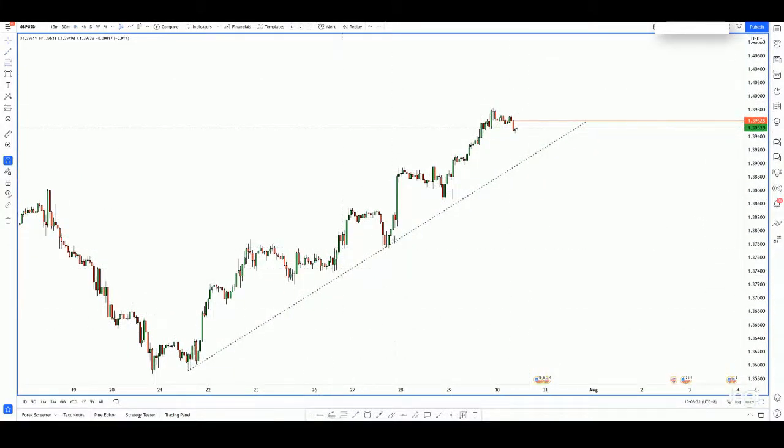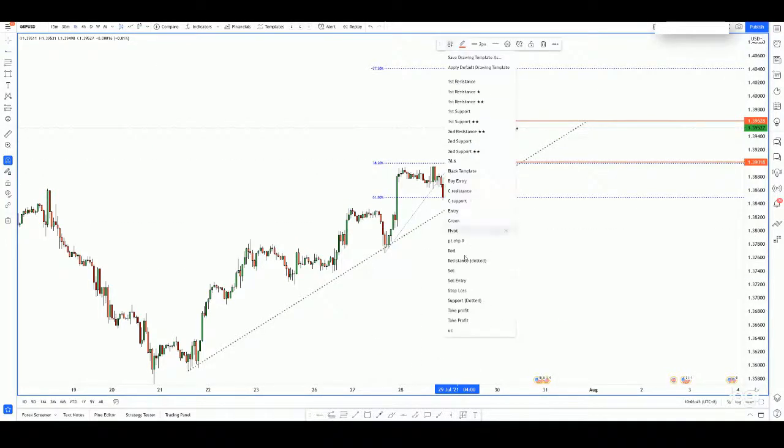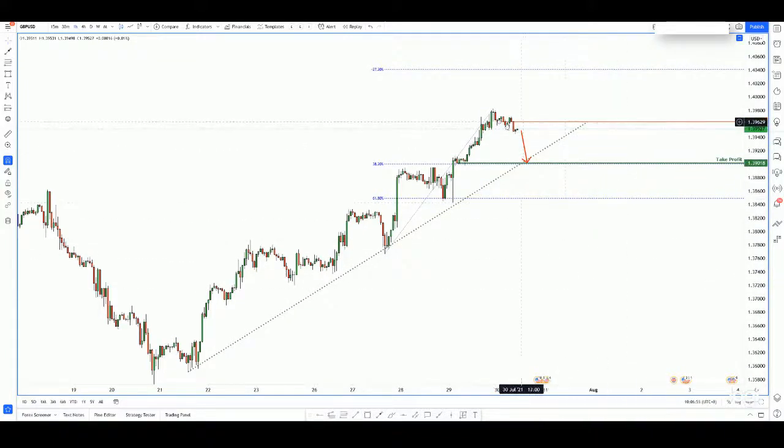Now, if we were to do a retracement from this low, because this is after price pulled down and then pushed higher, this is really one movement. From this low to this high, we see that there is a 38% retracement. I put the levels there already. This could be our take profit level. Price could very well just drop down to this area here from where it is at.